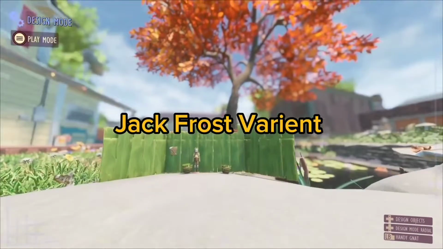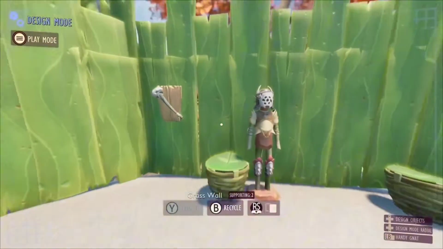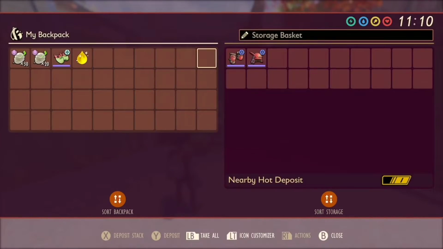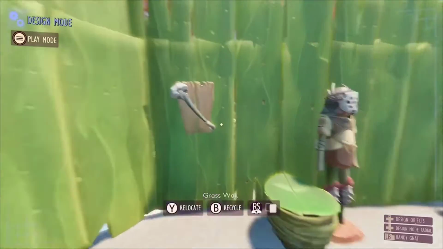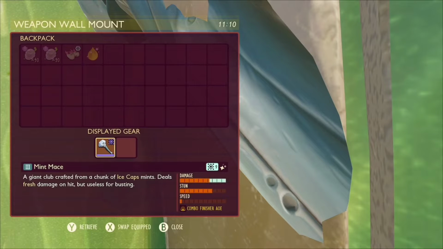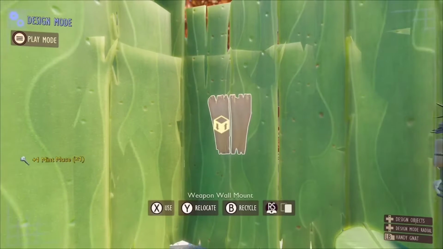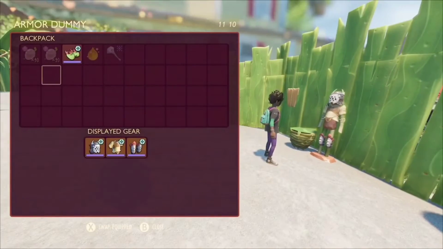But moving on to the next variant of this build, I like to call this variant the Jack Frost variant. The reason I say that is because if we go over here, it is going to be a mint mallet instead of the toenail scimitar. Once again, I will get to what the fire ant armor is going to be used for in a second, but obviously the main weapon is going to be the mint mallet for the third hit on your combo to do an AoE frost attack to slow down enemies.